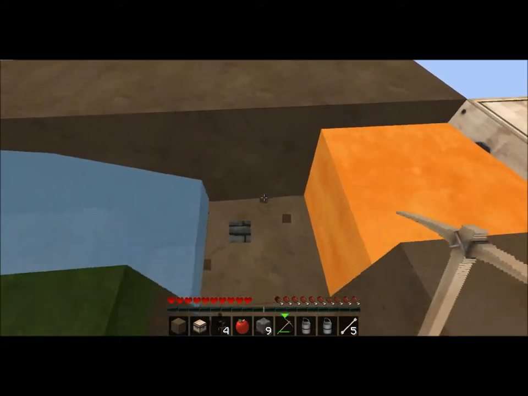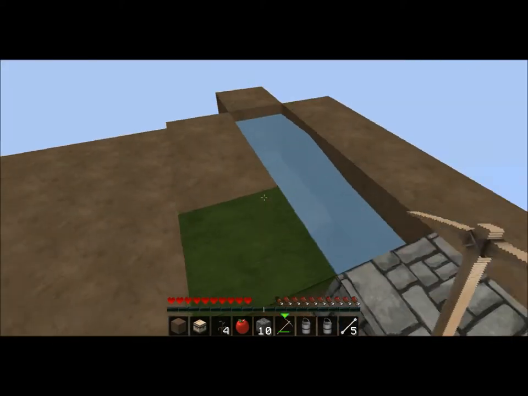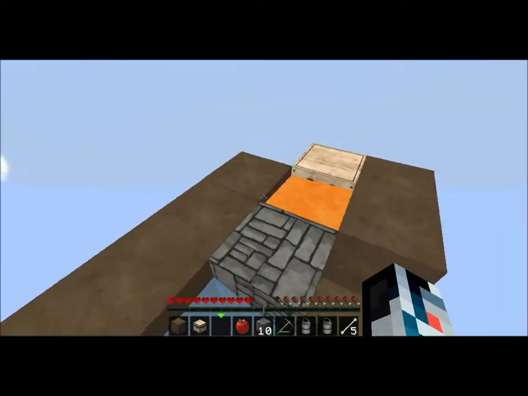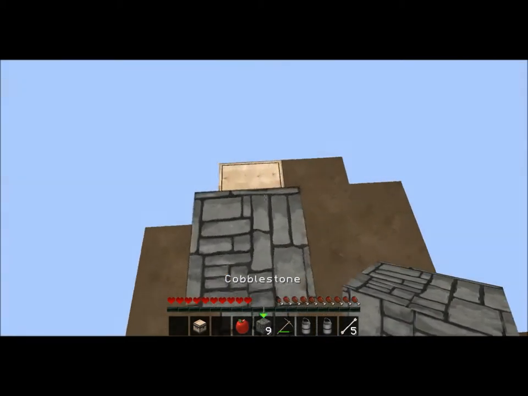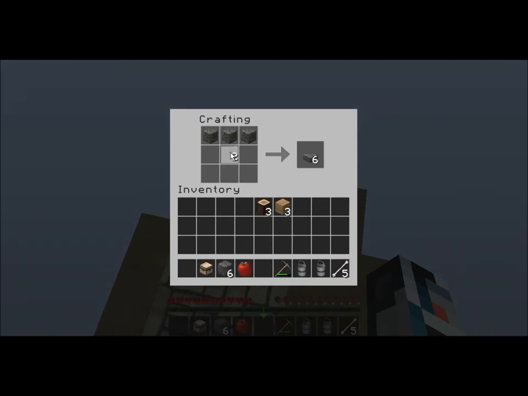Okay. 10 cobblestone, and that should do us for now. Oh, we've got to place trees down. Trees. Here's my tree farm over here. There we go. Okay. Ooh, it's filling. Let's cover that up. There we go. Okay. Now make that. No, wait. Sticks. Right there.